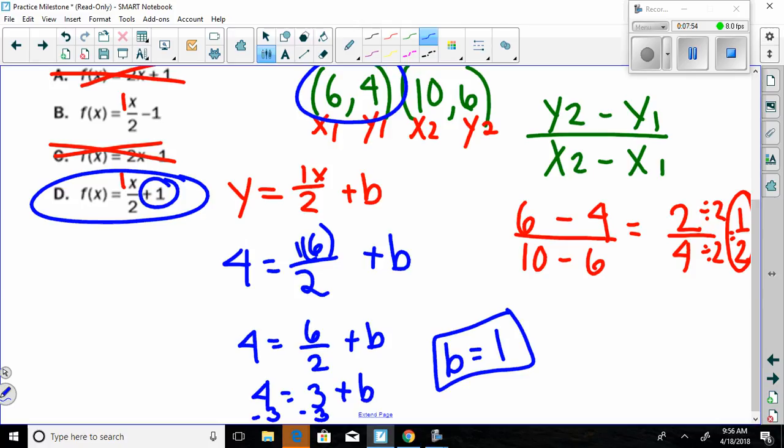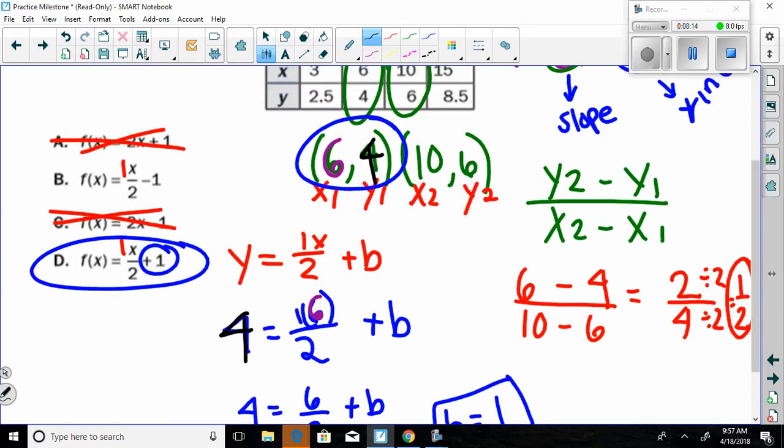So all I did is I rewrote the equation. I plugged in 1 point, doesn't matter which one, and I plugged this coordinate in right here. I plugged in the x for x and I plugged in the y for y, and I just solved for b. Or another way you could do it is plugging it in. I could just take 6, 4 and plug it in for x. So instead of x, I'll plug in 6 right here. And so I could just solve it this way.